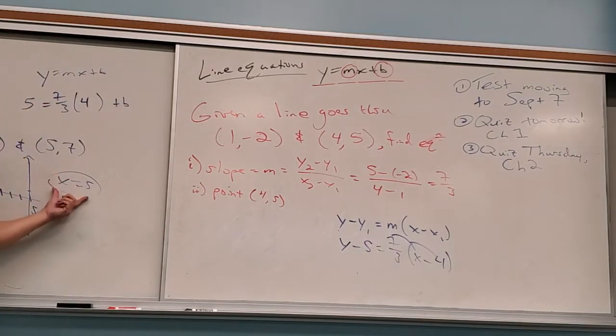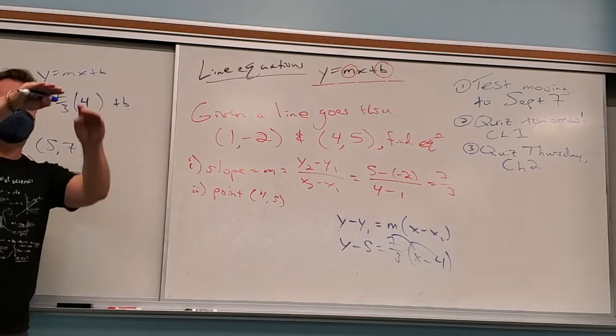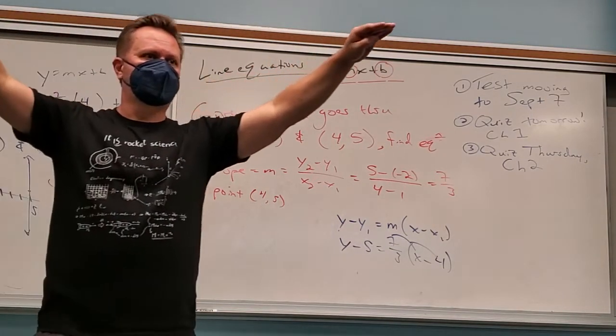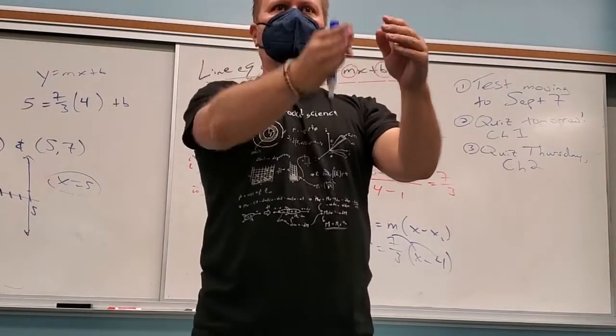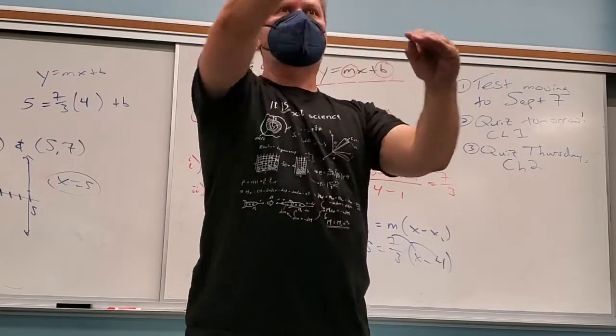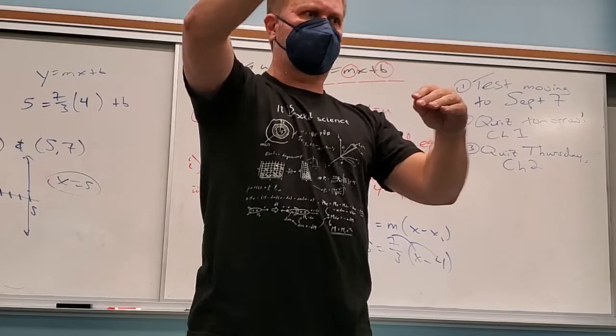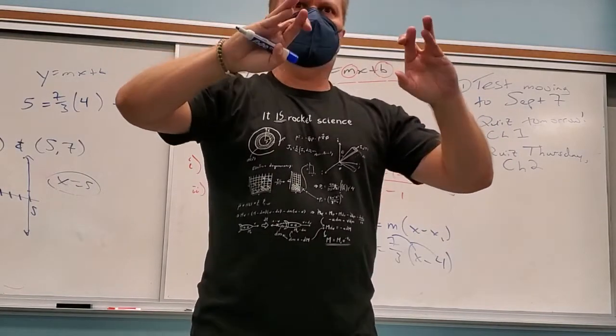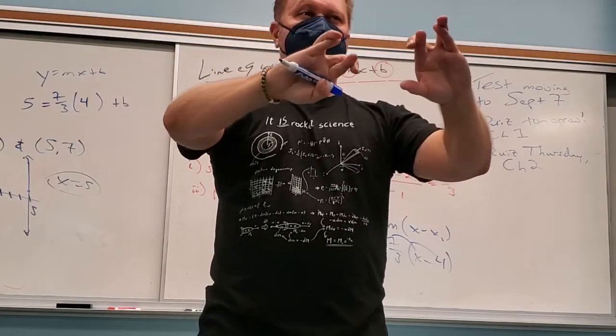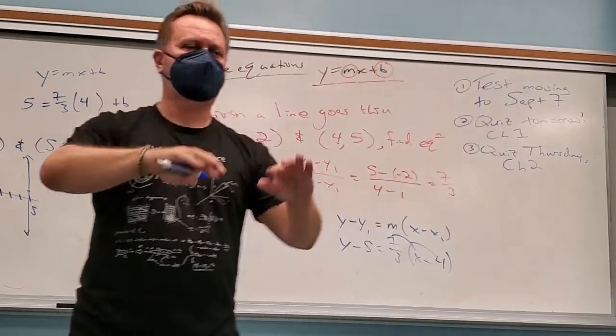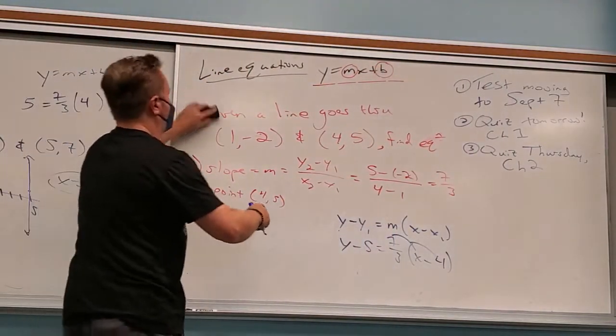This is one of those special cases. So if I had a line like this, what kind of equation would it have? Y equals, because then Y has to be constant. So if it's not moving left or right, that means X is constant. If it's not moving up and down, that means Y equals a constant. Okay, maybe. Okay, all right.